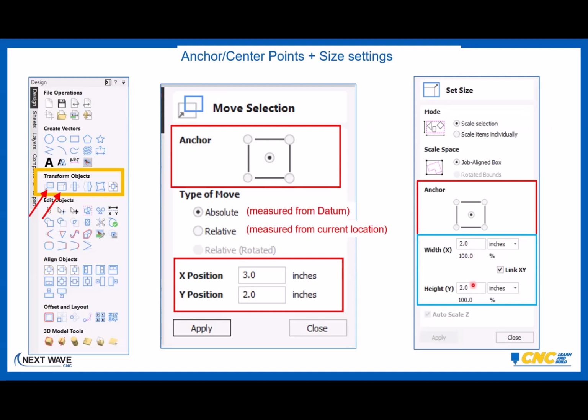Now, with many of the vectors, you can also highlight that vector and go back to the original tool that you used for that and change some of the settings in there. So that's, again, one of the challenges of using VCarve, there's multiple ways to get the job done. It takes a while to learn all those ways and determine which is most efficient in a given situation. But hopefully with this information on vector editing, you'll be able to at least draw some vectors, and now you have within your power to be able to go back and move them, change their size, and do it in a predictable way.